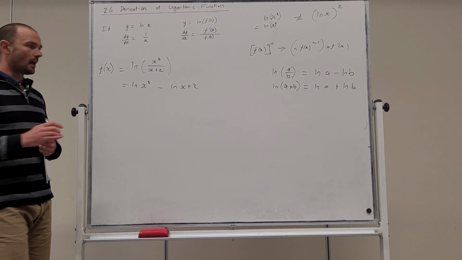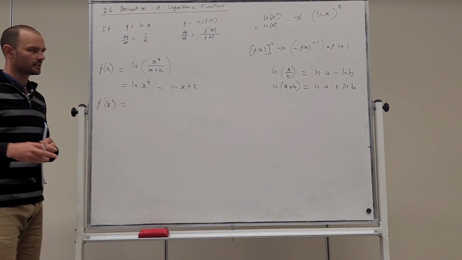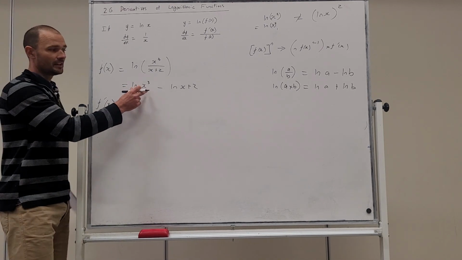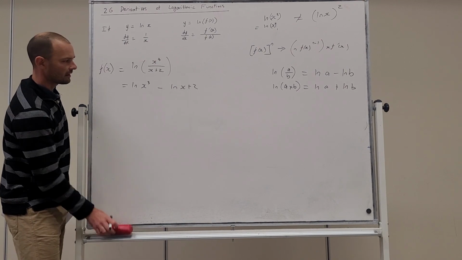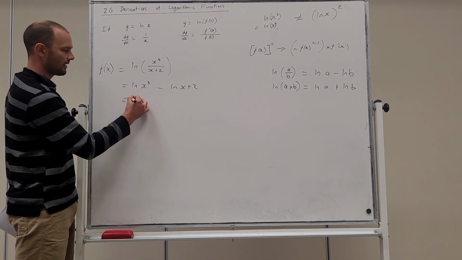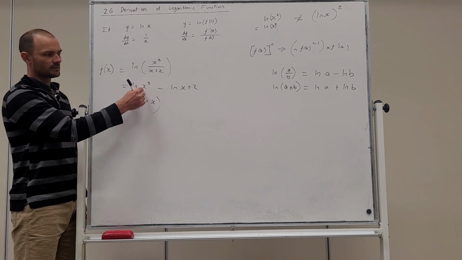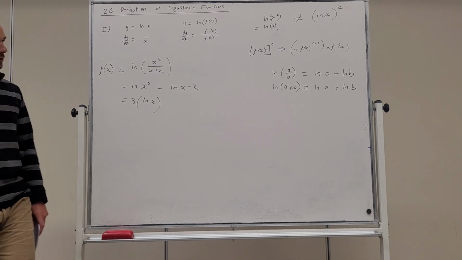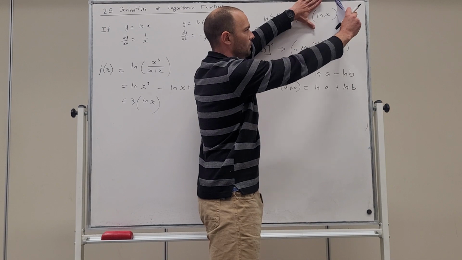Very good. And now we can differentiate it in one step. We don't need to consider a product rule or anything like that. So if I have, even here, ln x to the 3, maybe there's even one more thing I can do. ln x to the 3, we can think about that as 3 ln of x, right? Because that 3 only belongs to x, we can bring that right out the front. The only time you can't do it, and they'll be very clear, is the whole thing will be in brackets.